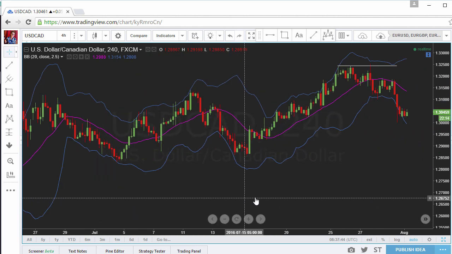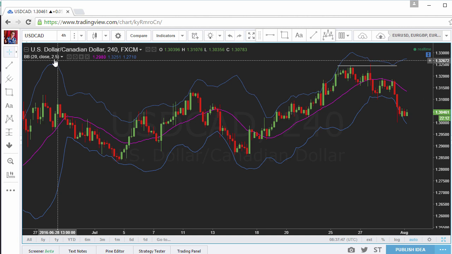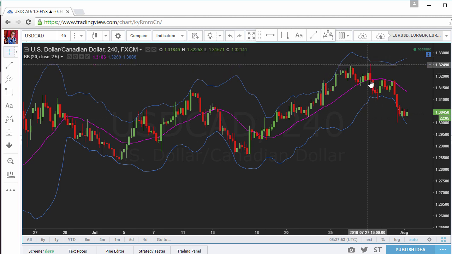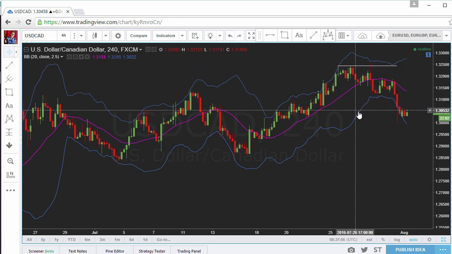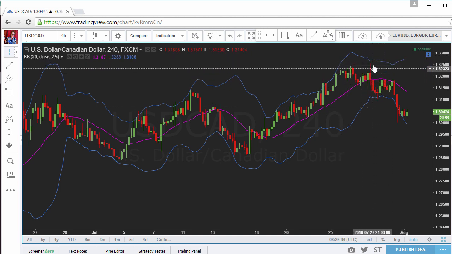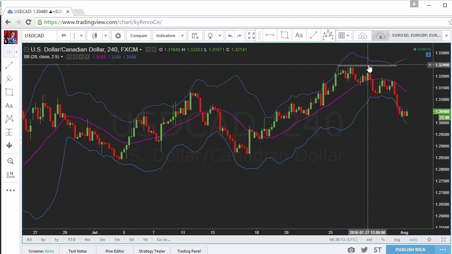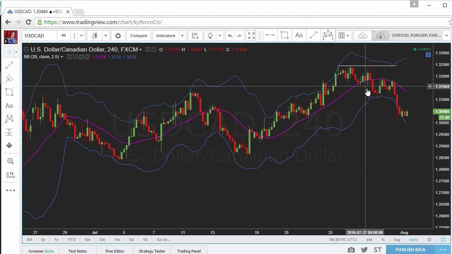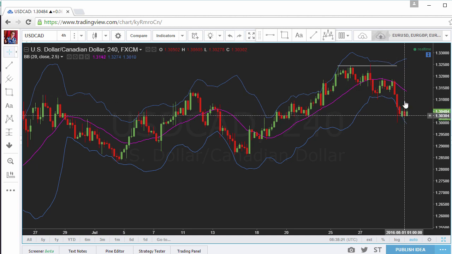And so I highly recommend that you add the 2.5 Bollinger Bands to your charts, and then once you see that price is in an established trend, you wait until the Bollinger Bands are contracting and coming closer together. Price is pulling away from the outer Bollinger Bands, and then the final entry signal is when you see the squeeze and the fake of either the previous top or the Bollinger Bands, and better still if you have both coming together. Then you can often get very nice trading opportunities in the opposite direction once price breaks this 20 SMA and starts a new trend. So this is a very simple pattern that you can see over and over again.